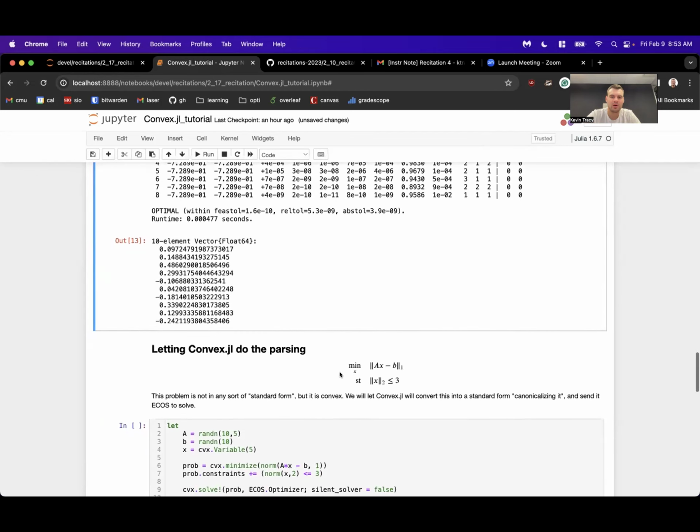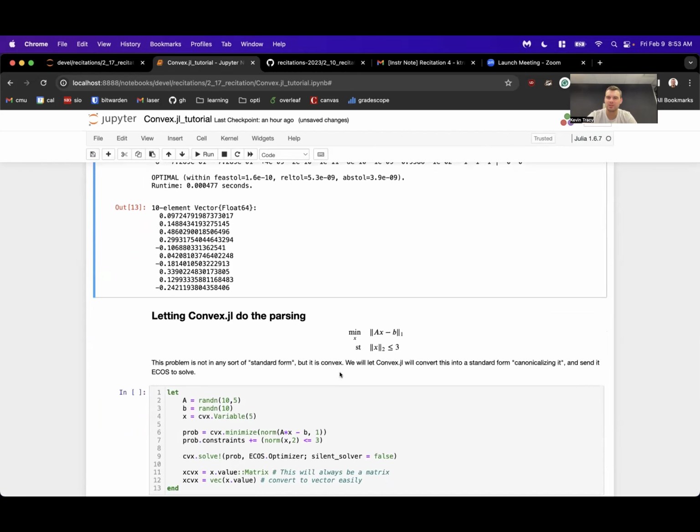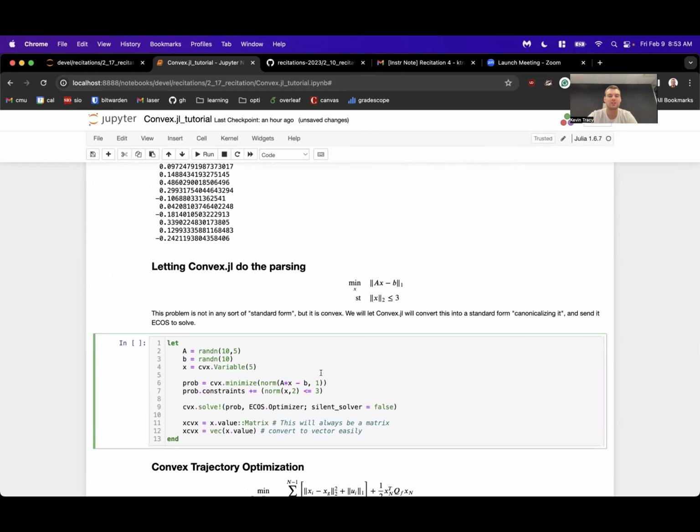So everything I've done so far has been relatively close to standard forms, so it wouldn't have been that difficult to take that problem and put it in your own form. But here's an example where there is no standard form, and this would take some manipulation and slack variables and all this stuff to get us to solve it with a normal solver. But these tools just do that behind the scenes. So say I want to minimize the L1 cost of this. So this is not a linear or quadratic cost. This cost is not in quadratic form right now. And then I have another constraint that says the norm of x must be less than 3. So this is all convex. This is still a convex optimization problem, but there is no standard form that this is close to right now.